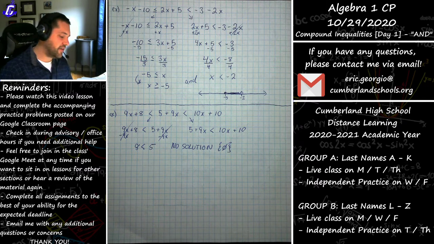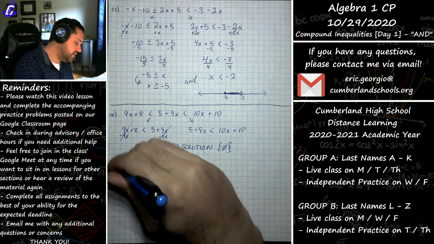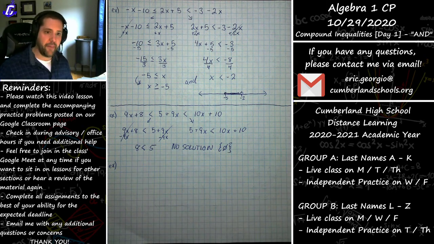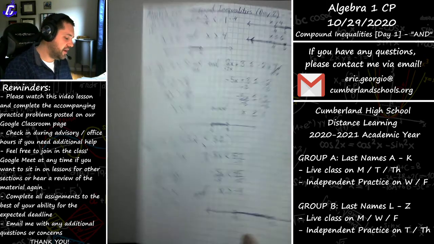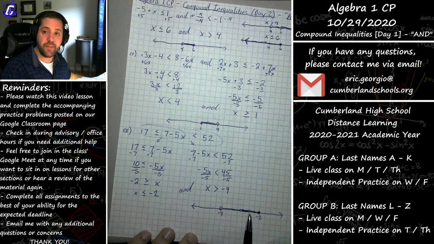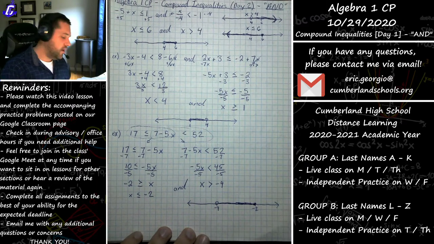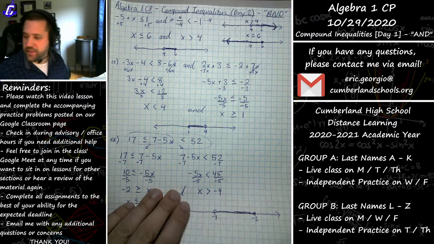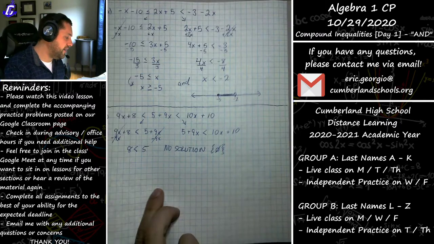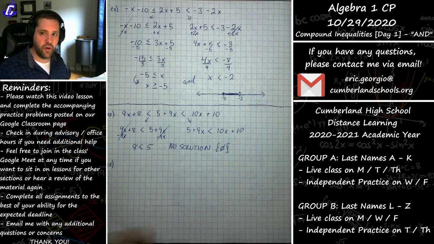You could try to solve the second one. The second one would actually work out just fine. But the fact that we got one inequality of our two that falls apart, again, means the whole thing falls apart, and we just say that there's no solution. All right. The other way that an inequality with and can have no solution is if there's no overlap between the two sections. Notice here and here, we've seen this inequality sort of pointing in opposite directions, giving us overlap. What if, like what happened with an or problem, our inequalities pointed away from each other and there was no overlap? Well, if that occurs, then there is no solution.